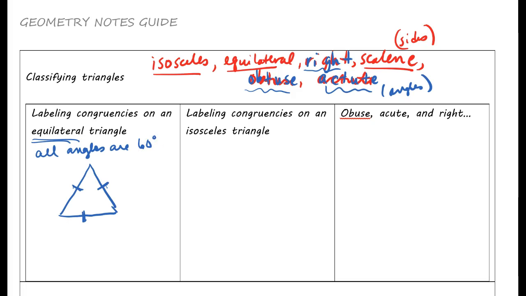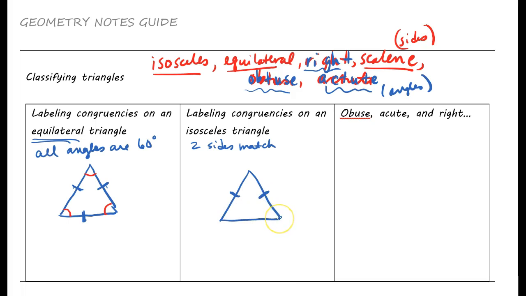So if you want to label an angle as being the same, a lot of times you'll see this. And so if they're all drawn the same with just one little curvy thing on them, then that means all of these are the same. So you'll see that a lot of times, okay? Now, what about labeling the congruencies on an isosceles triangle? Okay, on an isosceles triangle, that means that two sides match. Okay, so two sides are congruent. So it might look like this. Notice I'm drawing what looks to be the same pictures over here, but the labeling would be different because maybe these two match, but that one's a little different.